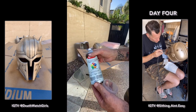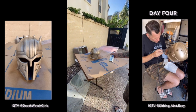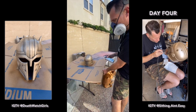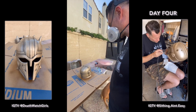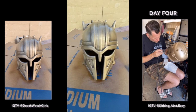It's just satin. Satin clear. And that should protect everything too, right? Yep, it'll protect the paint job. Benno, and can you move, please? Levi, can you get Benno? It brings out a little shine because we want a little bit of shine. So the satin kind of brings it out a little bit.